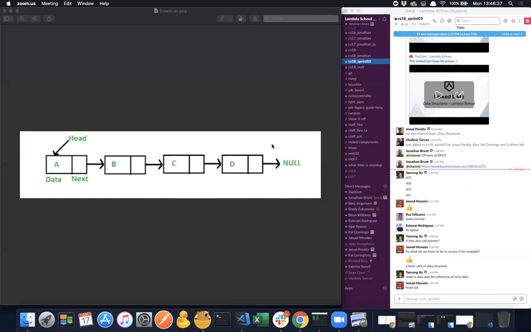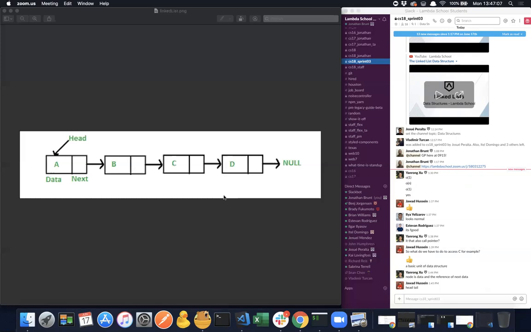So the head is the first node in the list right here, the beginning of the singly linked list. The tail is the last node. And of course, we can add to the head or add to the tail, so those could change. The head is the beginning, the tail is the end, and what you are adding to is always the tail in a singly linked list.